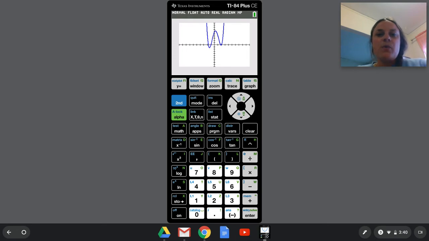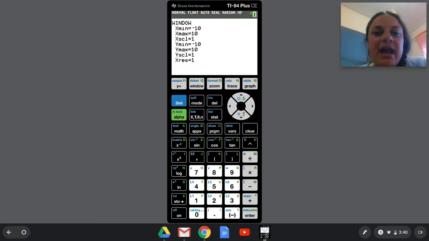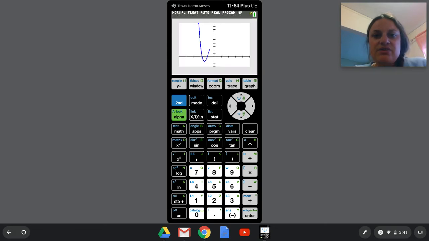Okay, so here's what it looks like. All right, so it's a little bit difficult for me to tell what we've got going on here, so I'm just going to zoom in a little bit on my window. I'm going to set my x min as -5, x max is +5, scale is 1, fine. Y minimum I'll make -3. Y max I can keep the same, okay? And I'm just kind of doing this because now as I look here, I can get a good zoom in.